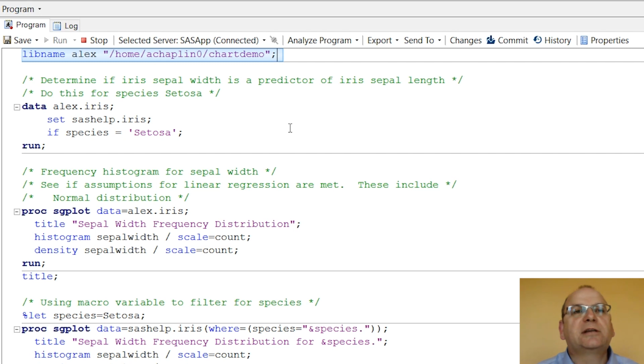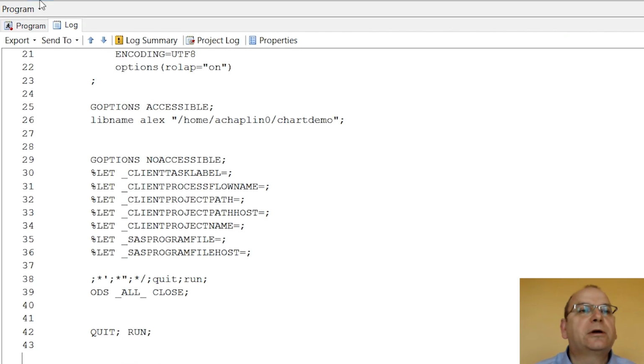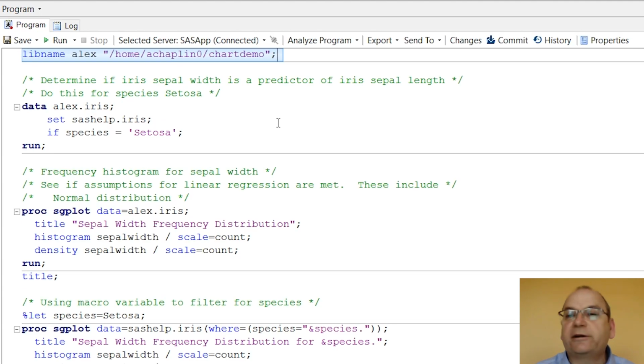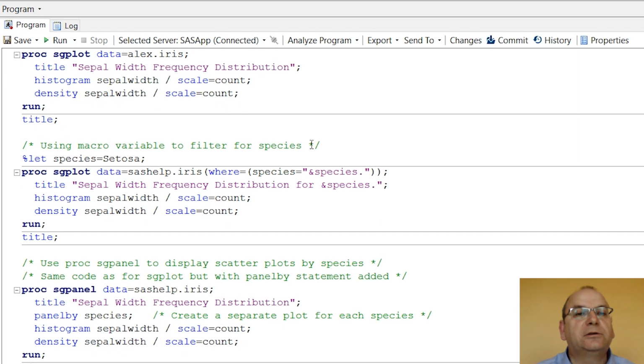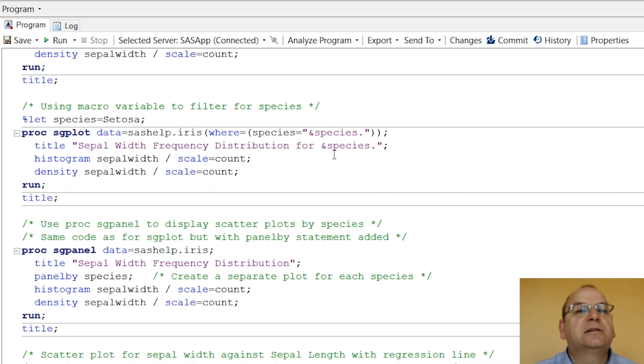And I'm running SAS Enterprise Guide 7.1. It's available through SAS On Demand for Academics. This is a free home education version running on my home laptop, so I thoroughly recommend you check it out if you're not already using it. Very handy, very good. And the SAS help datasets are all available as part of your standard SAS installation as well, and also available in the education versions of the software. So let's just run this and see what we get.